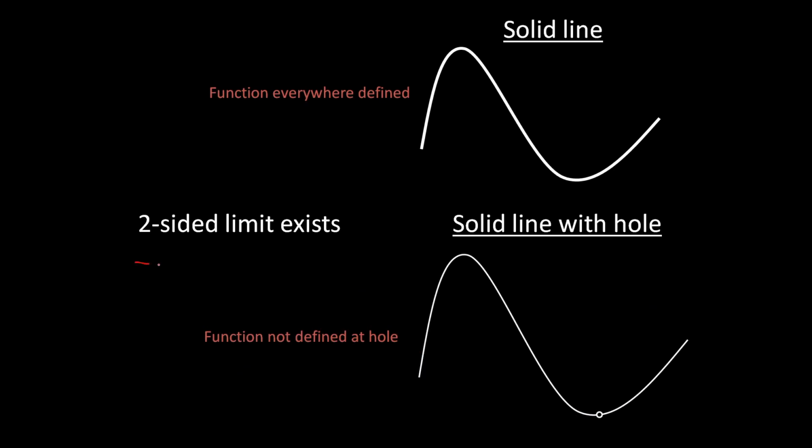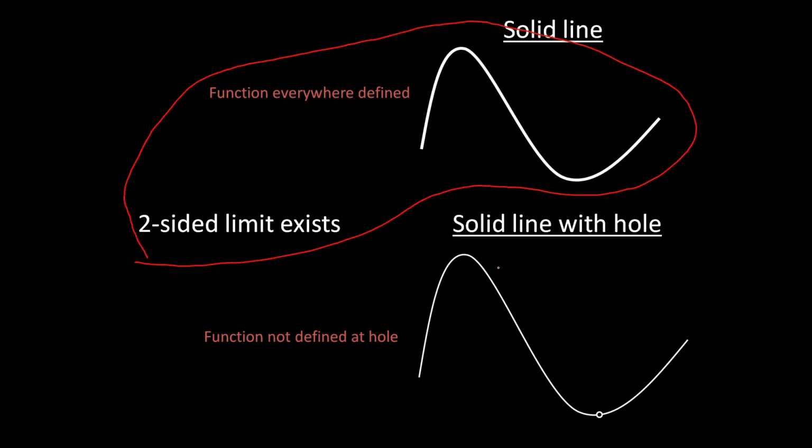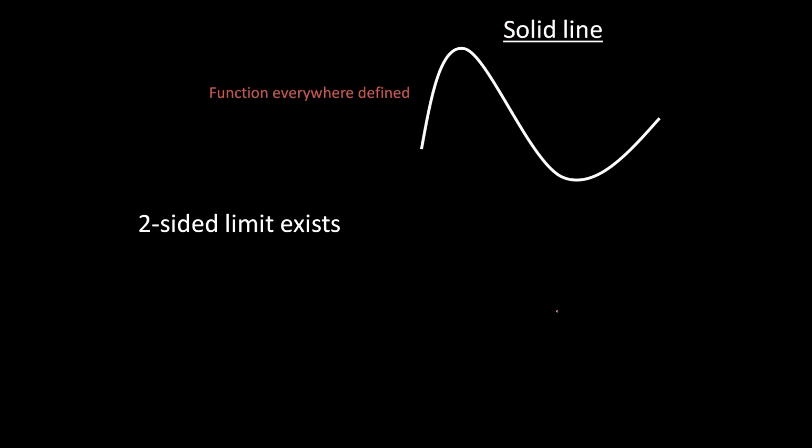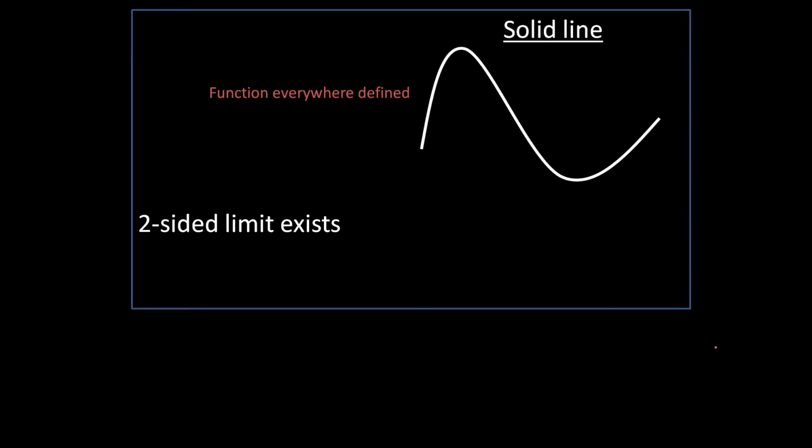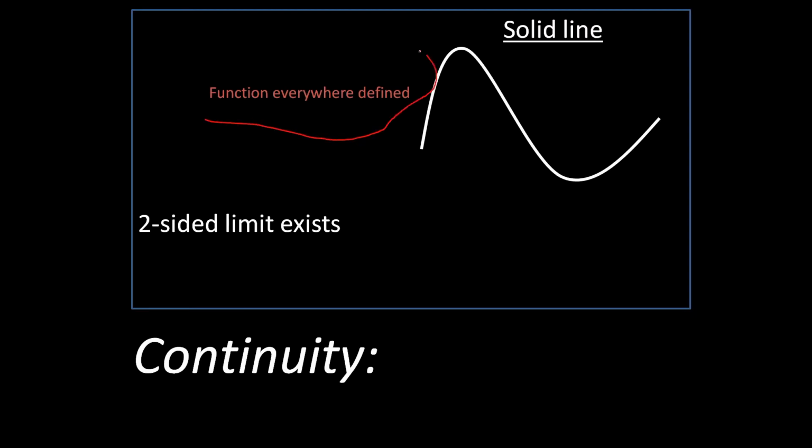So what we're going to do is actually take these ideas right here. We're going to get rid of these ideas and look at these ideas right here. And we put this together and we call this continuity. Now, specifically, mathematically, continuity is defined by this first idea here. The function is everywhere defined. And we write that then as our function f, no matter what value of c you put in, the function is defined.